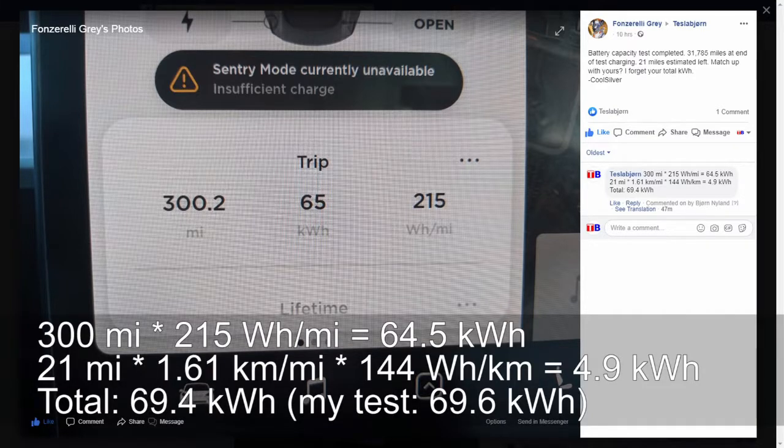But essentially, he was seeing only about 70 kilowatt hours available for use out of his battery, and other people have been seeing this as well, and it's been usually after an update over the summer. From what he saw, from what I saw, and a few others have noticed a reduction in what they're able to see as far as range, which in terms of the range itself, is because how Tesla calculates the mileage or kilometers that you drive is a constant. But they changed that. They tweaked it. So with the capacity of your battery, if it gets reduced or cut down, then ultimately that's less range that you get.